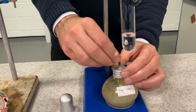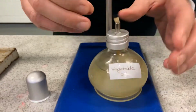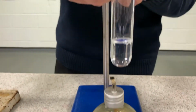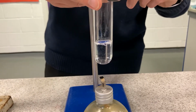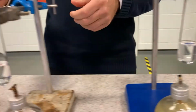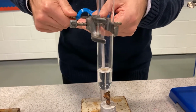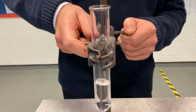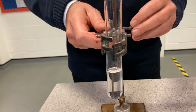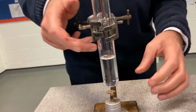Now, again, I've got to make this a fair test. So I need a bit of wick poking out of all of them. I need a little bit, roughly the same size. And I've got to make this test tube the same distance away from it. Just get it adjusted. Oh, this is way out. Can't have that. Bring it right down. Fair test. All the variables just the same.